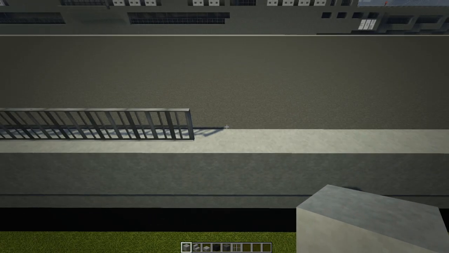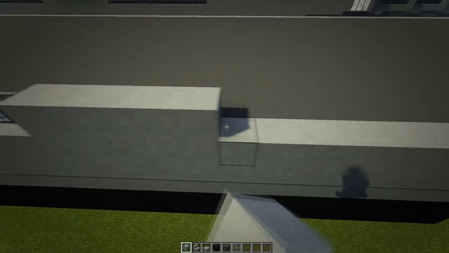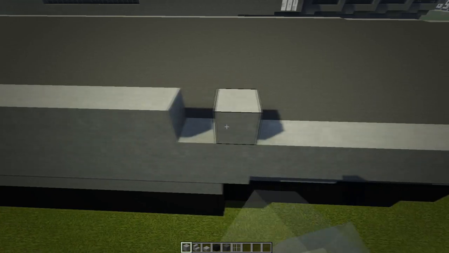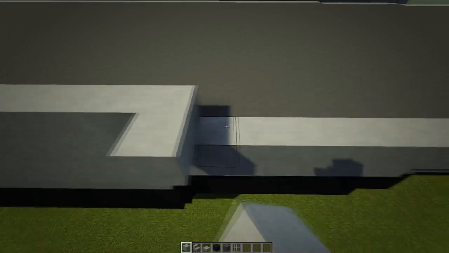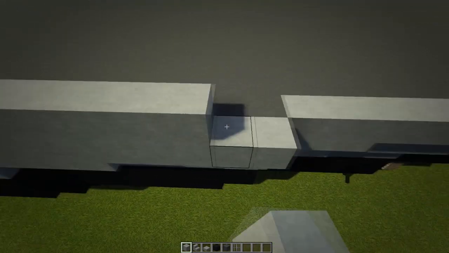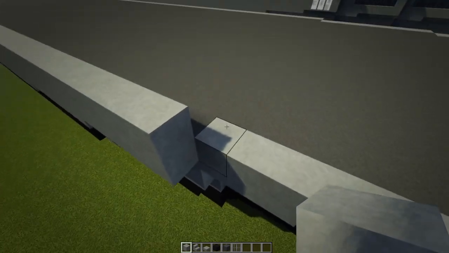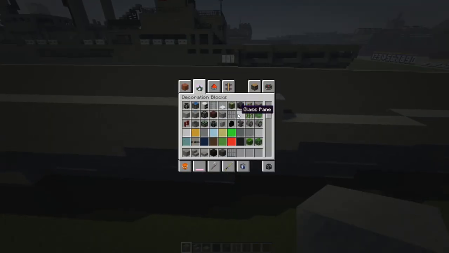And then we're going to have 31 going back. So I'm going to go 2, 4, 6, 8, 10, 12, 14, 16, 18, 19, 20, 22, 24, 26, 28, 30, 31 to the end. And then going in, we're just going to have two blocks. Okay, so what we're going to do now is I'm just going to chuck them on for the placement here.